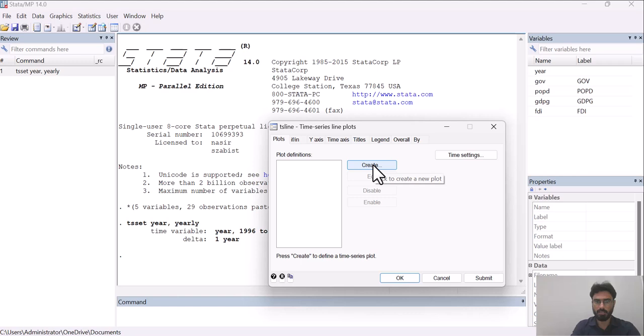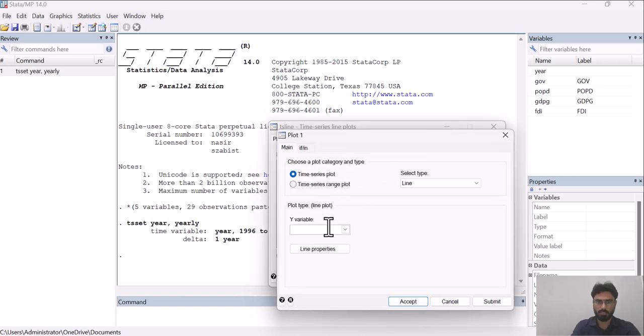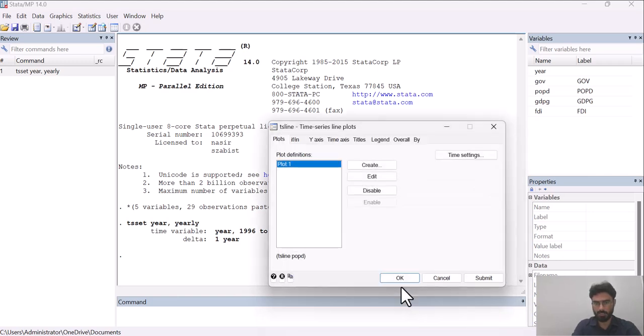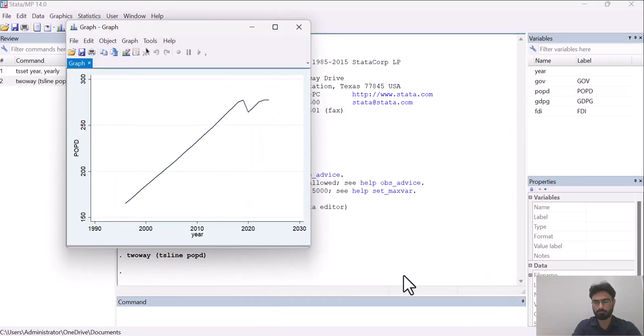Here click on create, then from y variable click the variable which we are interested in. For example, we are interested in checking the stationarity of the POPD. Then click on accept and click on OK. So here is the graph, our line graph.